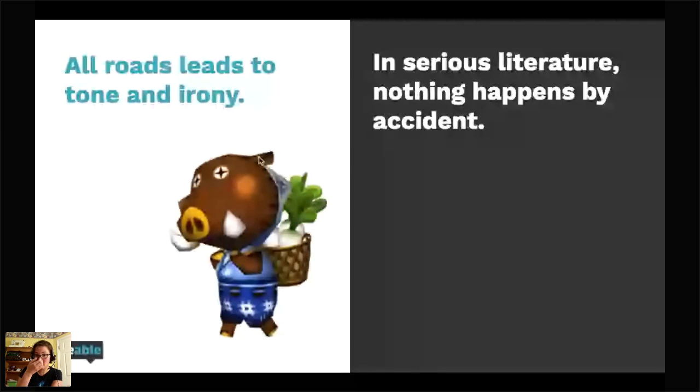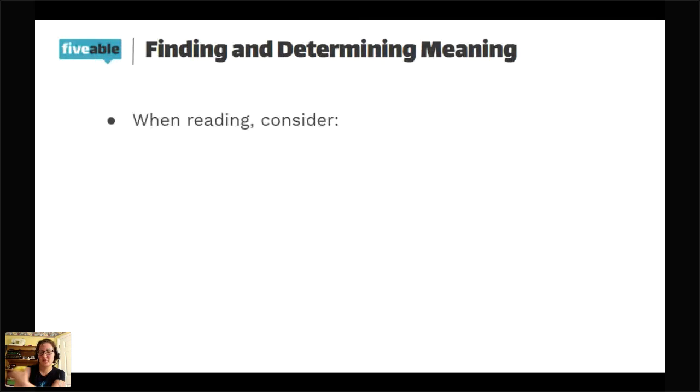So two things to always remember: how to find and determine meaning in a text. I'm going to go through this really fast because this is mostly about reading a prompt, but this helps you take the prompt and make it meaningful to you. So when you're reading, and this is when you're doing the test, so this is especially when you're reading a poem or a piece of prose on the test, but also as you're reading your Q3 stuff, you always want to consider that tone.